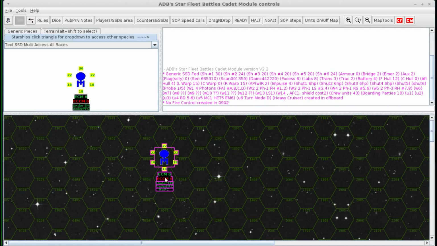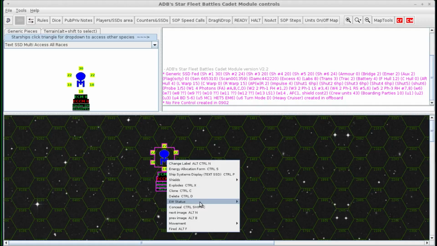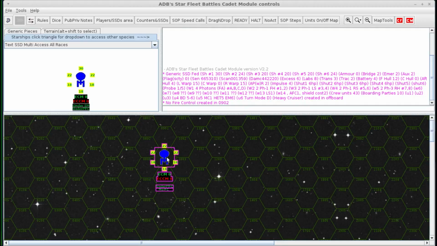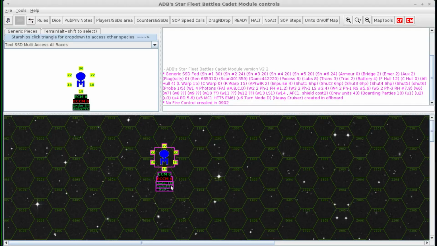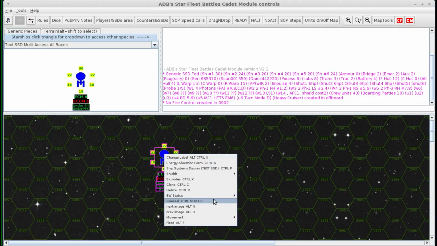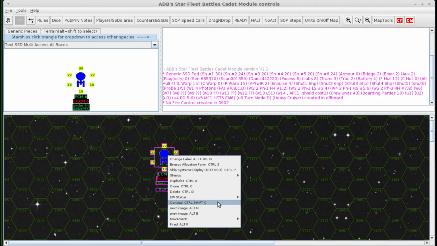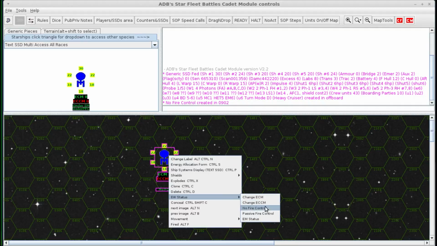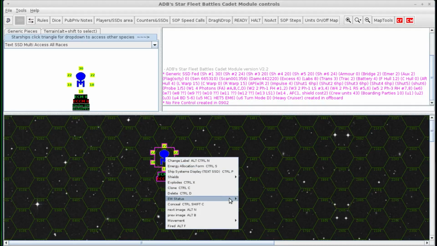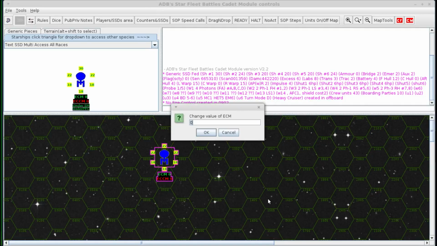The counter has the extra information on it. So you can put EW status, you can change game status off and on, so that just got toggled, so we'll do that again. So EW status, erratic maneuvering status, so it's under EM, and if we go back in there, you can do the same thing with your passive fire control. If we want to change the EM and say that's a 4.